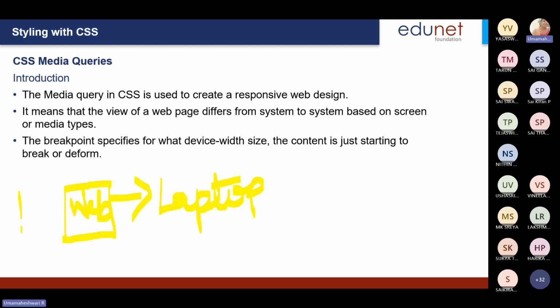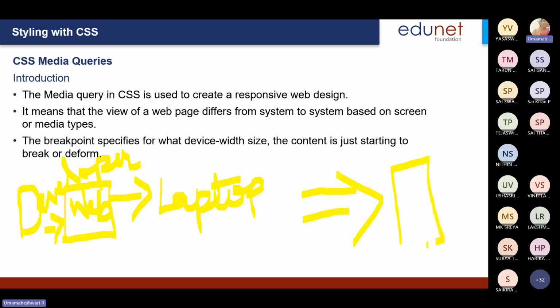So this is a web developer, who has created the website using a laptop. What happens is it is going to move towards the client. The client has a mobile. Most users will have a mobile, right? So they are having a mobile.